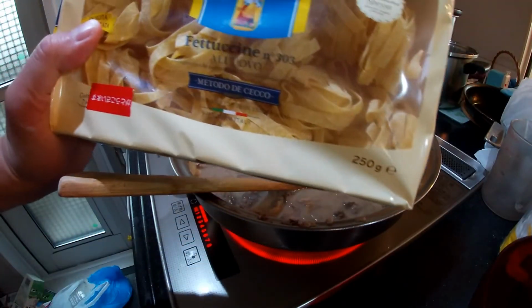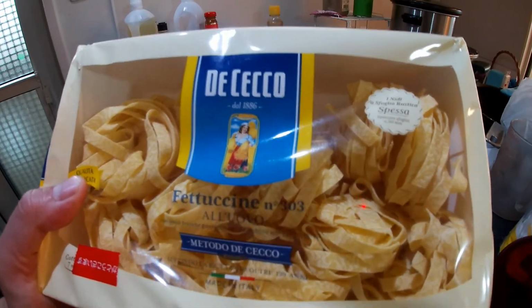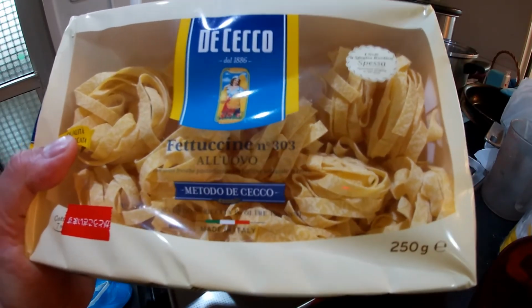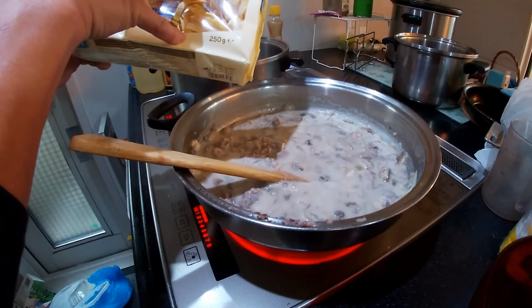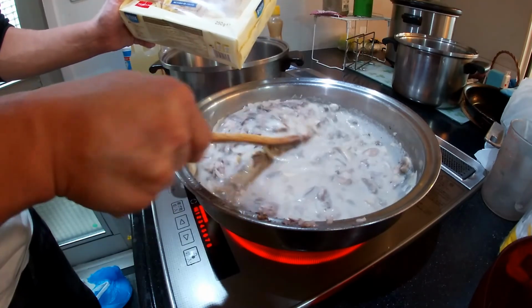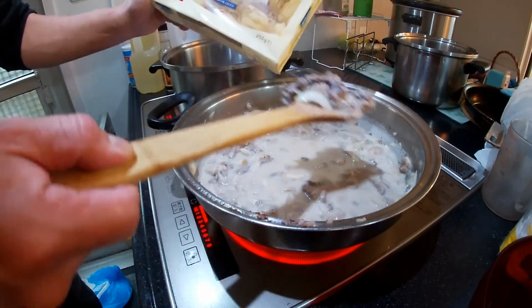Now, if you want to go ahead, I don't think I'm going to show you this part, cooking the fettuccine. It's just like cooking spaghetti noodles. You're going to take out the fettuccine noodles once they're cooked and set them on a plate. You're going to pour a bunch of this stroganoff all over the noodles.